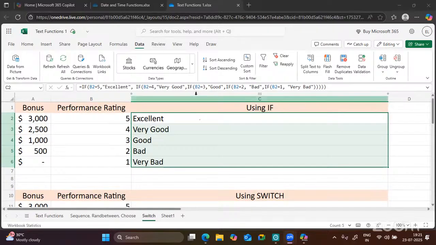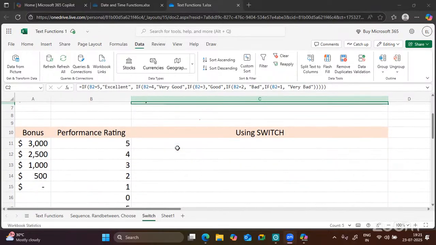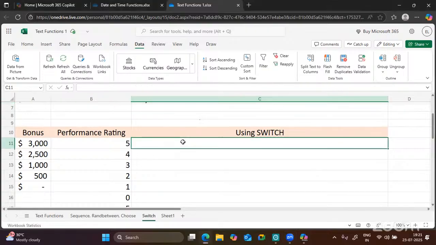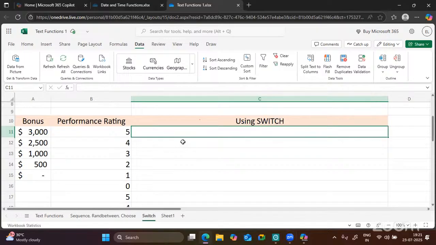Okay, next. The same functionality we are going to do using the SWITCH function. In the IF function, we opened a lot of IF conditions and a lot of parentheses. But in SWITCH, it's going to be the same functionality, but we are not going to open a lot of parentheses here.